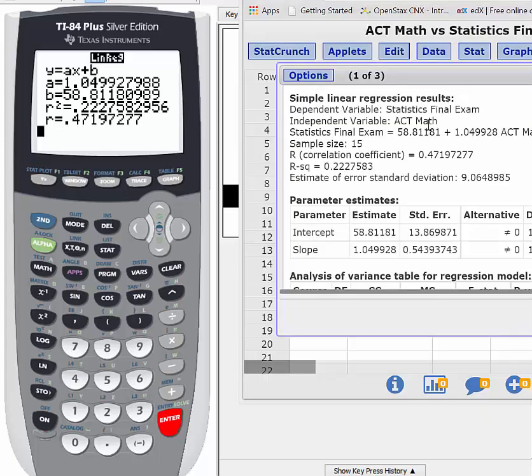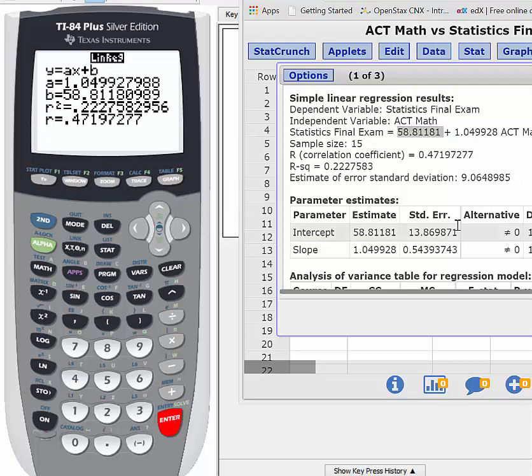Notice this is exactly the same that we get when we run this regression in StatCrunch. We have 58.81181, exactly the same we get for our constant value, and then our slope 1.05 about, we get 1.05. Our correlation coefficient and coefficient of determination are also exactly the same.